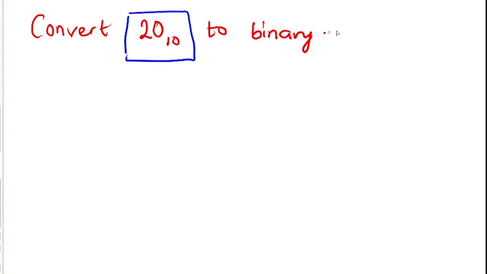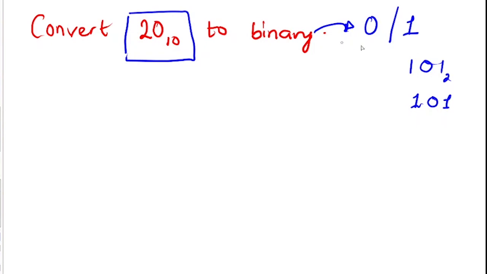For a base 2 system, I believe it's already very clear that a base 2 system has 0 and 1. So when we see a number like 101 or 111, we know we're in a base 2 system. But I want to point out that if we see a number like 101, for instance, in base 2, it should not be confused with 101 in a base 10 system. The reason is simple.